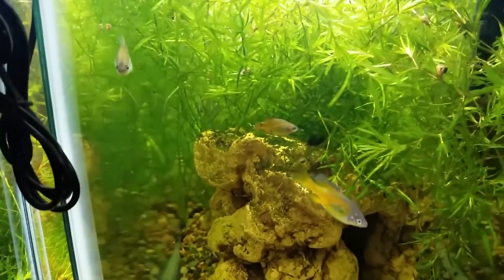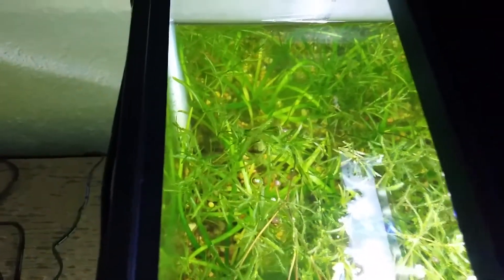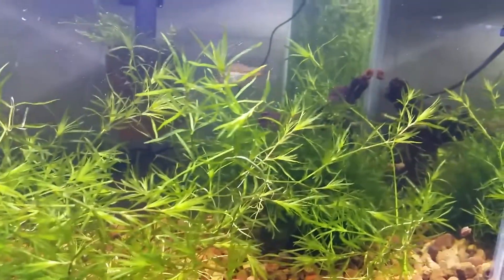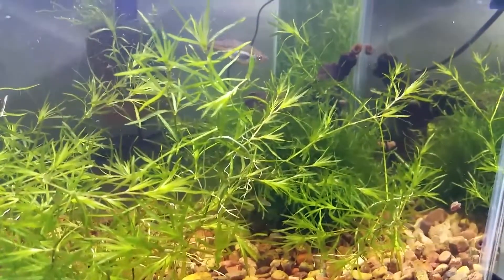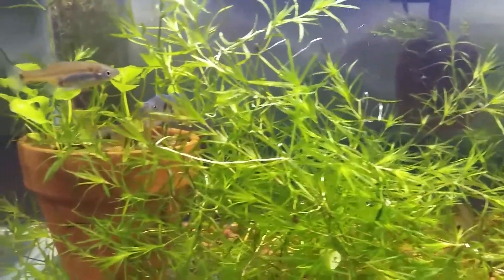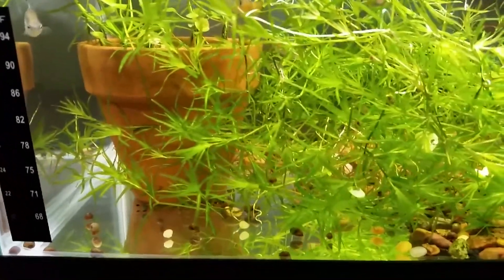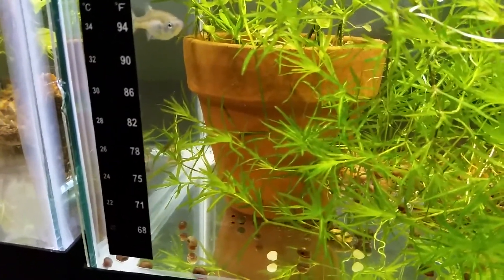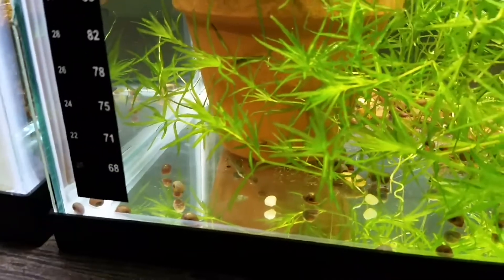In this tank the fry hang out towards the back area, so it might be difficult to see. However, the fry are actually getting to be fairly large. It figures as soon as I get the camera out that they would start hiding. Oh, here we go — so this is Skiffia Multi Punctada, Lago de Camacuero. I recently posted about these guys, but already the fry are growing and doing more stuff.